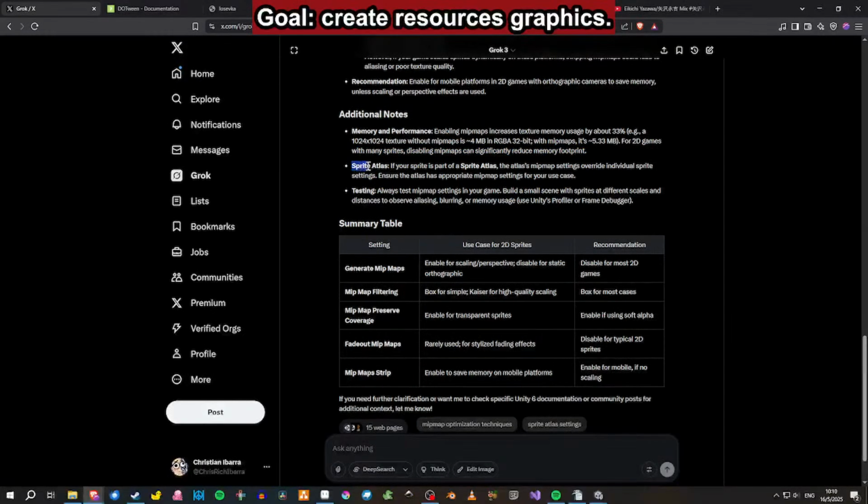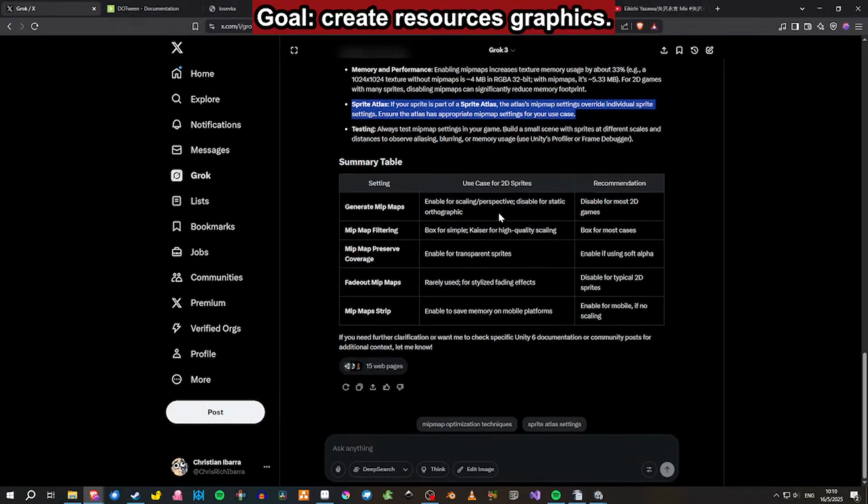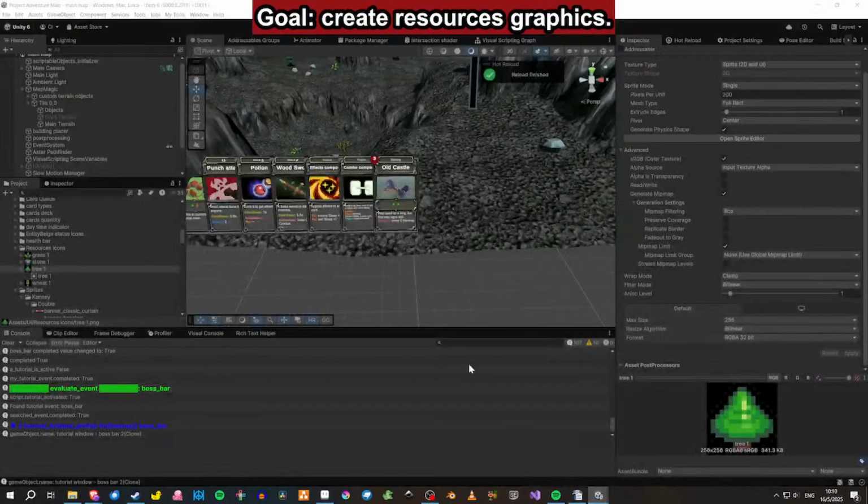Sprite atlas. If your sprite is part of a sprite atlas, the atlas mipmap setting overrides individual sprite settings. Ensure the atlas has appropriate mipmap settings for your use case. Okay, so I need to use sprite atlases. Okay.